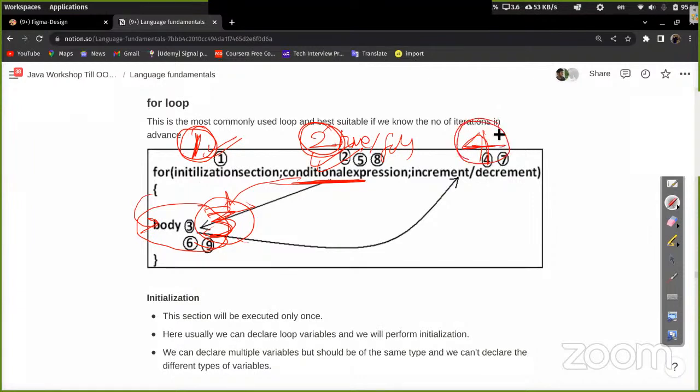Correct. Then after this step number 4, after whatever increment, decrement operations, whatever statement you do here, again we move back to this conditional expression. So this is my step number 5 again. If this conditional expression, based on whatever increment and decrement you have done, is true, only then will it come back here. Then again the entire loop flows. This initialization happens only one time. Okay. So again repeat the flow.